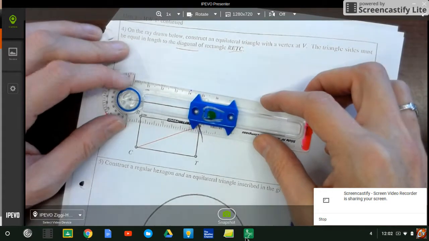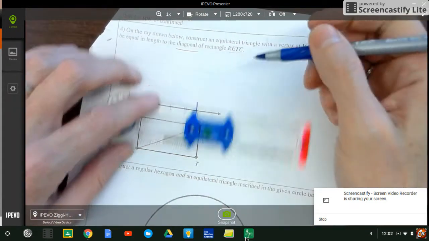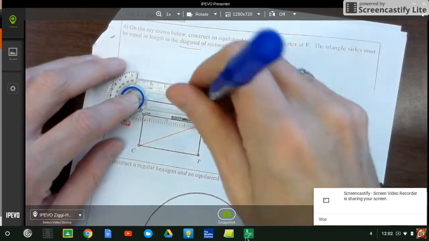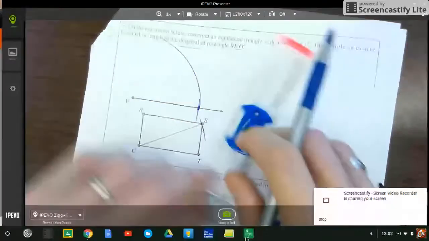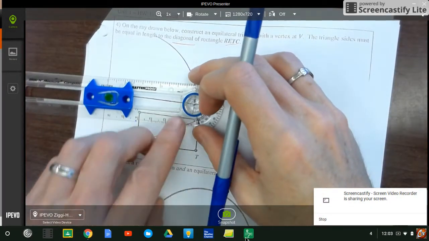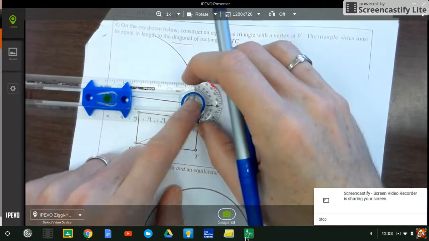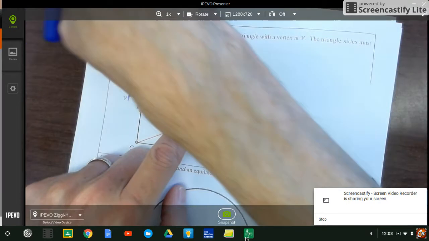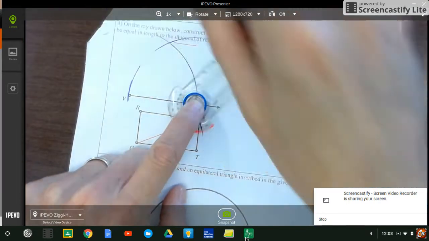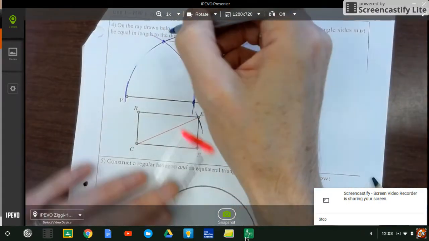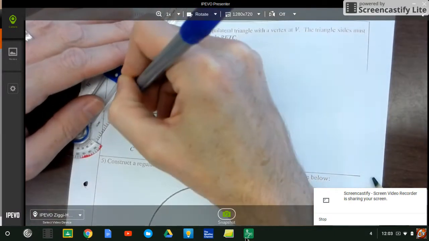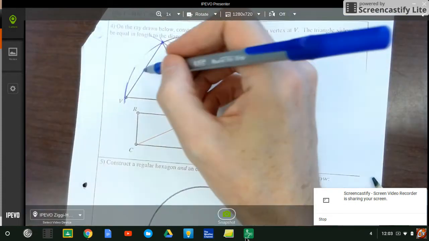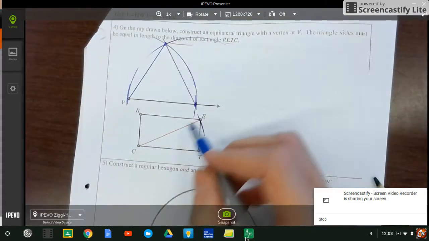So from point V, I'm going to make a mark. Okay, so there's one point of my triangle. I'm going to keep that mark actually and go up here. I'm going to come over to my new point. The staple's going to get in the way. I can see that coming already. And I'm going to go through there. Well, there's the staple getting in the way. Okay, here's my other point of my triangle. And now I connect my triangle. And because I didn't change the compass, all three sides are the same, and they're the same length as CE.